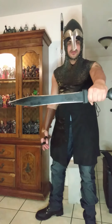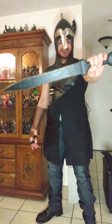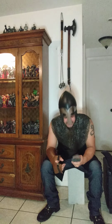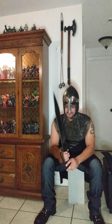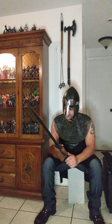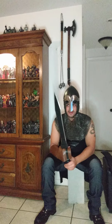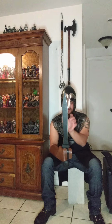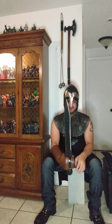This is the Cold Steel Gladius machete. Almost forgot the name there. A very good beginning blade. This is definitely a high carbon steel, and I would really always recommend something like this to any beginner. I love how this blade has a nice thick profile, kind of comes in and then tapers outward and then tapers down into a fine point.